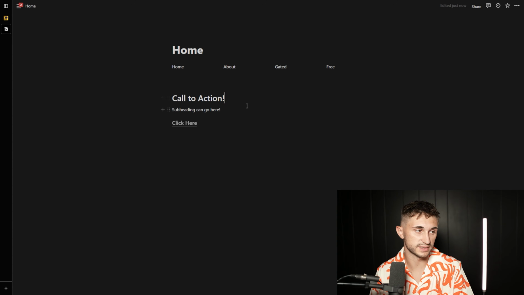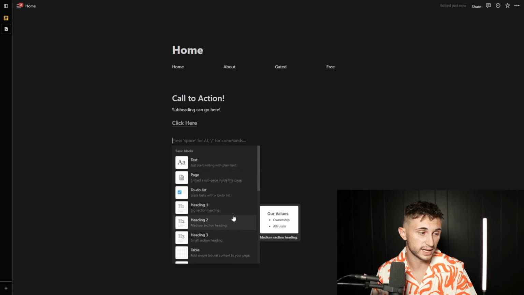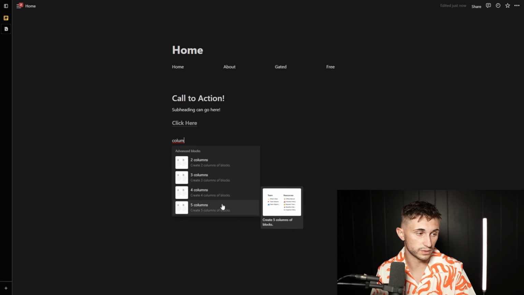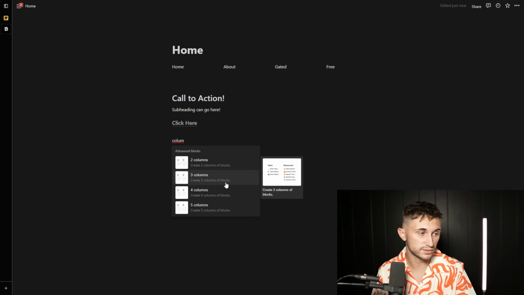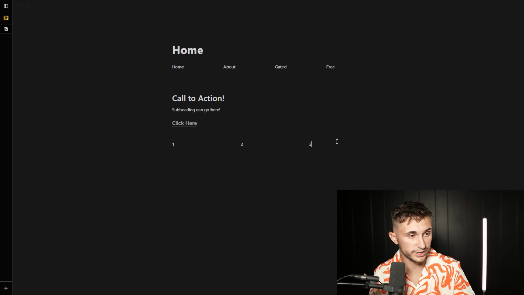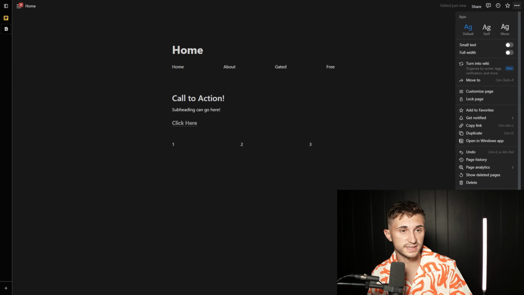Okay, this is what I would consider a section. So it's kind of like a hero section, and it's a single column hero section. There's only one column here. But if we wanted to create a new section with multiple columns, then here I could hit plus and we could type in column, and you'll see that we can go 2, 3, 4, or 5 columns. Okay, so let's do a 3 column, and here I can put 1, 2, and 3 columns. If you want to, you can also make this full screen, but for websites, I tend to prefer this boxed version. Okay, here's full width, here's the boxed version.